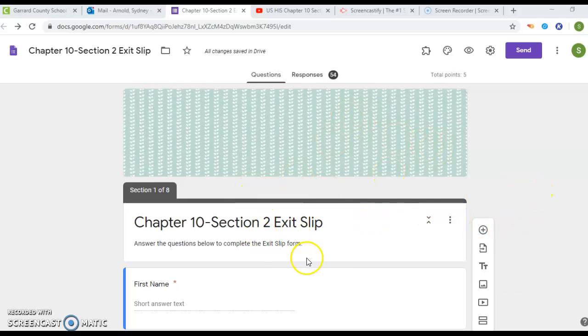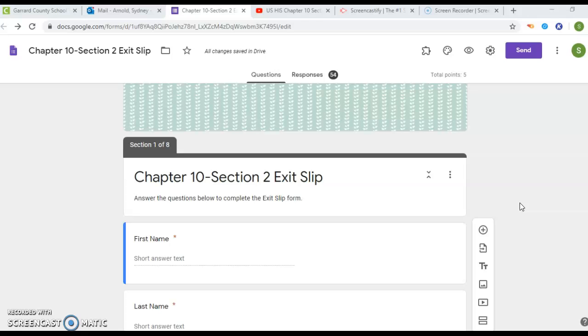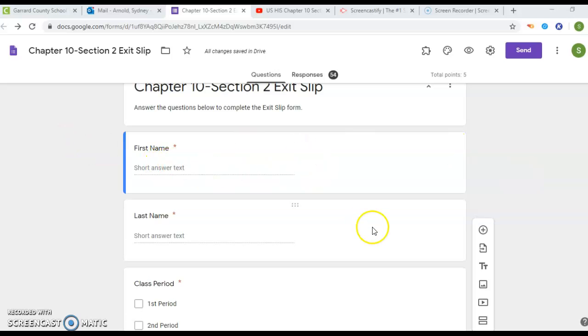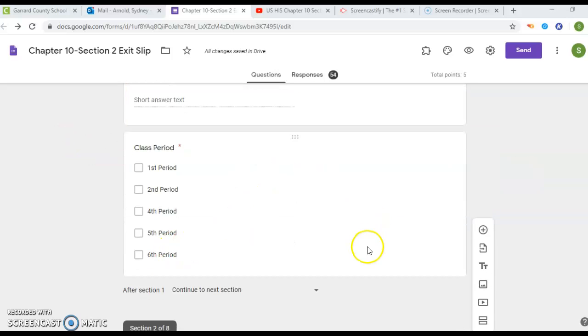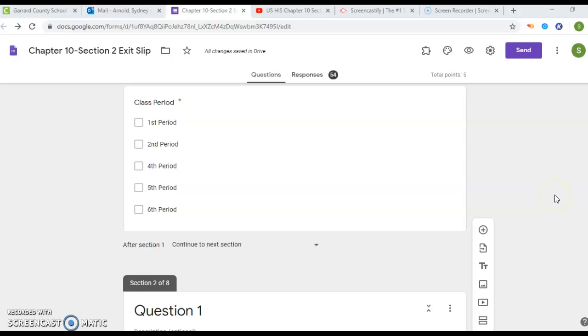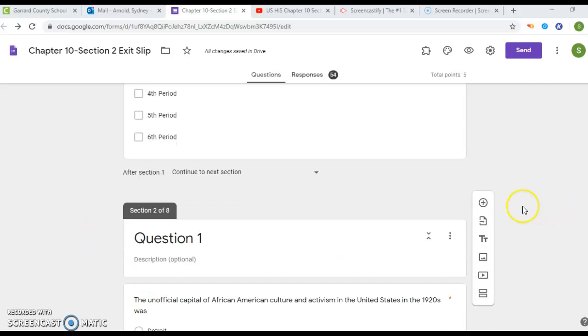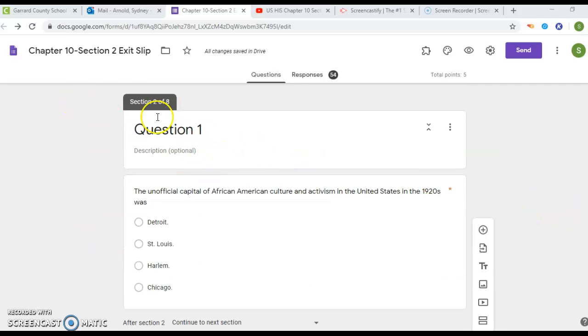So I'm going to start with an example. I just pulled an exit slip from one of my U.S. history classes, and I have a lecture video that I will use clips of to help provide that intervention or that review. So it's always good, of course, to have the first name, last name, class period so you can sort your data. A huge key to using this intervention step in your exit slip is going to be everything needs a section. So from question 1, that's going to be my first section. And then I put my question in that section.